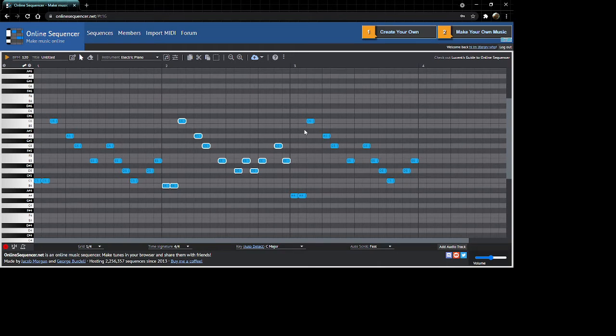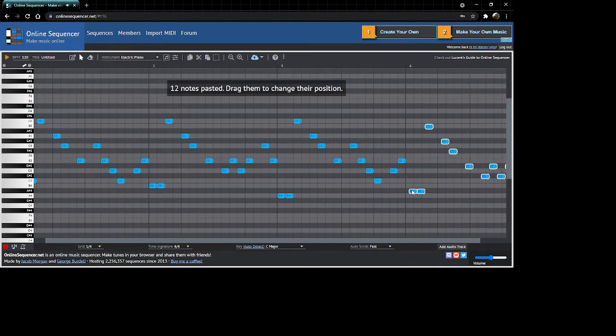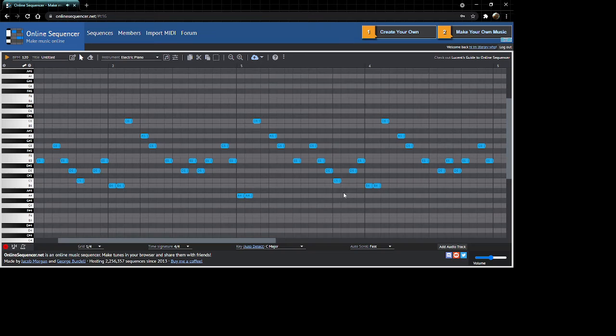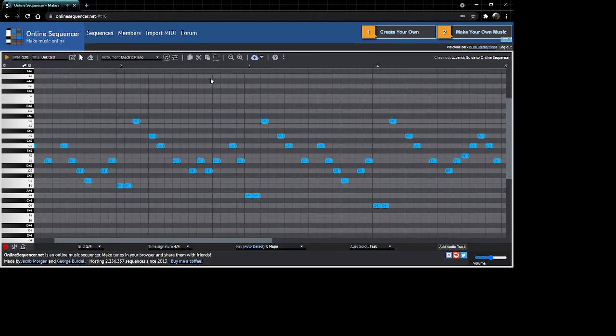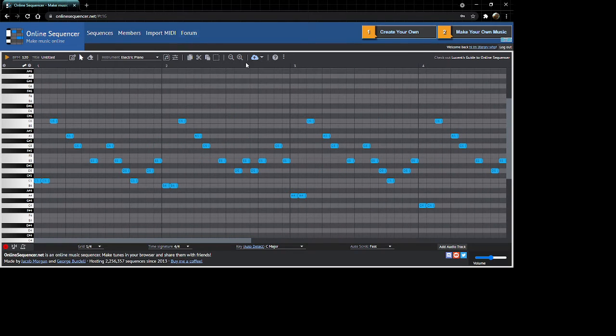Put the first part right here. Then you can change these notes even more. And this episode is just gonna be the main melody, like that.